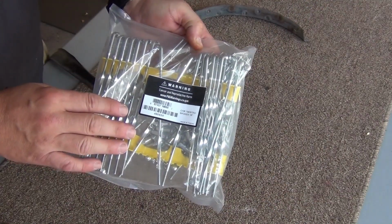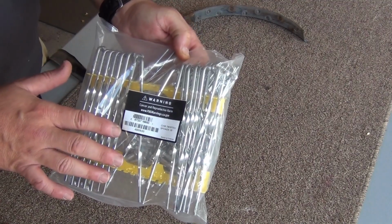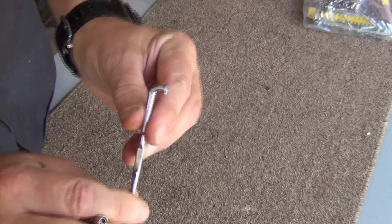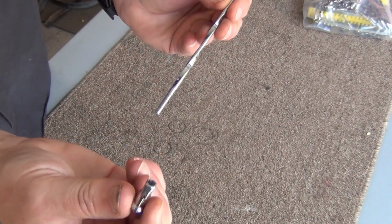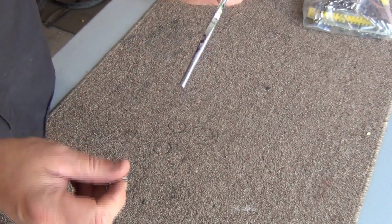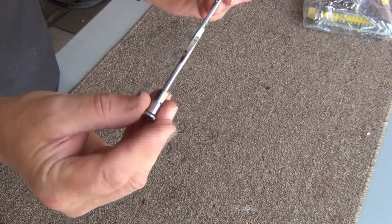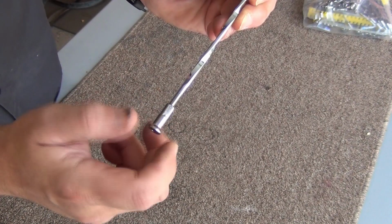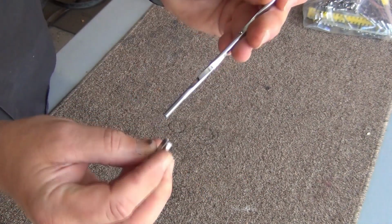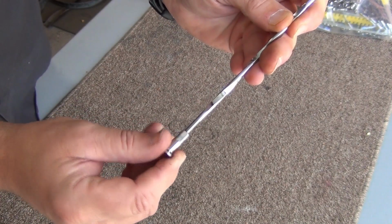These are the spokes we're going to go back with, and I had to look high and low for these because a 16 by 300 rim is not very popular anymore. This is the head that I spoke of. It looks almost like a nail. And then this is your nipple. The bottom end of the spoke is threaded. This will slide through the rim. This nipple will come through the inside of the rim and then slide up and screw on. Now, tech tip, the first eighth of an inch of the inside of this is not threaded. You'll notice when I put it on here, it slides up before you actually hit the threads.